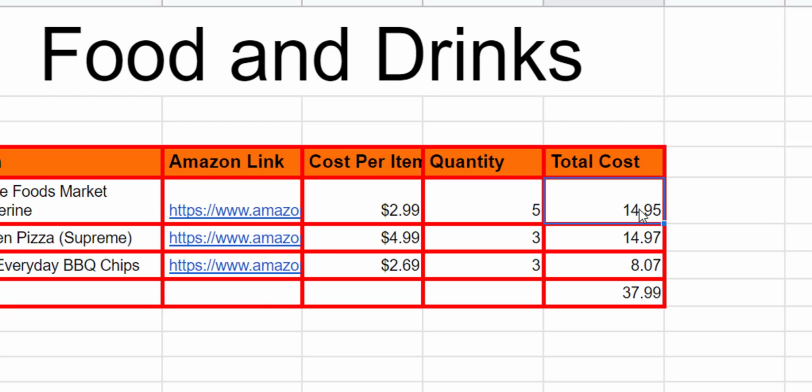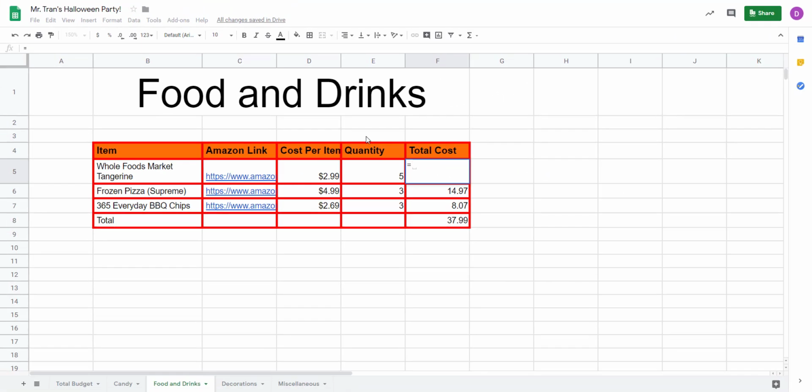There really is. What we're going to want to do now is, let's say I'm going to say equals, and I'm going to click on the cell D5 right here, and notice how here it says equals D5. They knew that value is $2.99. I'm going to do times. And I could type in or click on the cell E5 because I want this cell. I'm going to go ahead and just type it in this time to show that we could type it in. I'm going to hit enter and actually change the value.